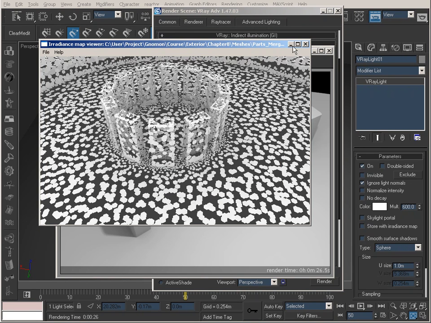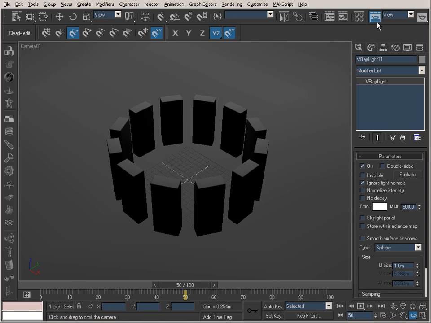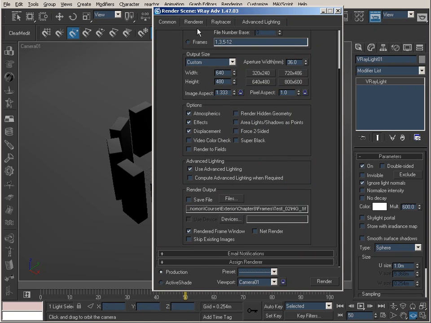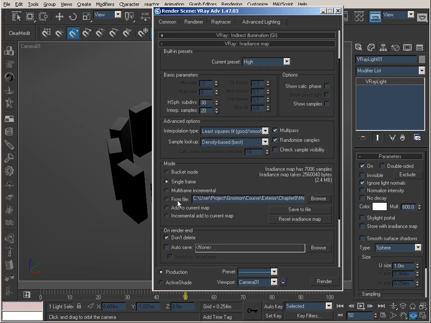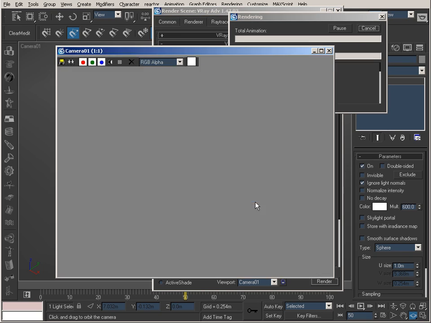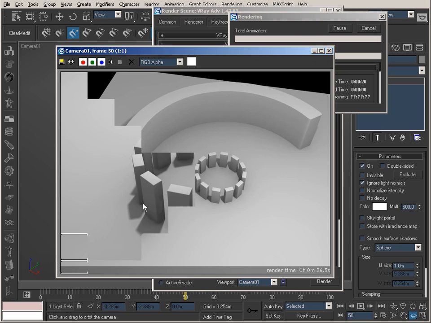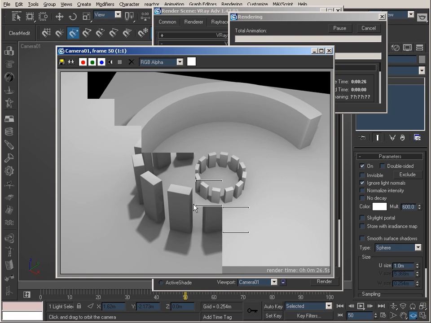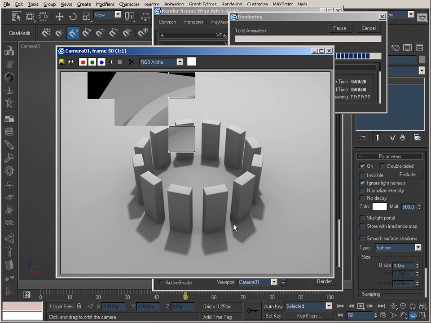I'm going to save that, and I'm going to look at this back in camera view, and remember we had done the view 1. I'm going to do parts merged and look at that. So render from file, and I'm going to render this from file here. And you'll notice that our problem errors are almost gone. There's still a few weird things going on here, it looks like. But for the most part, our problem errors are gone.